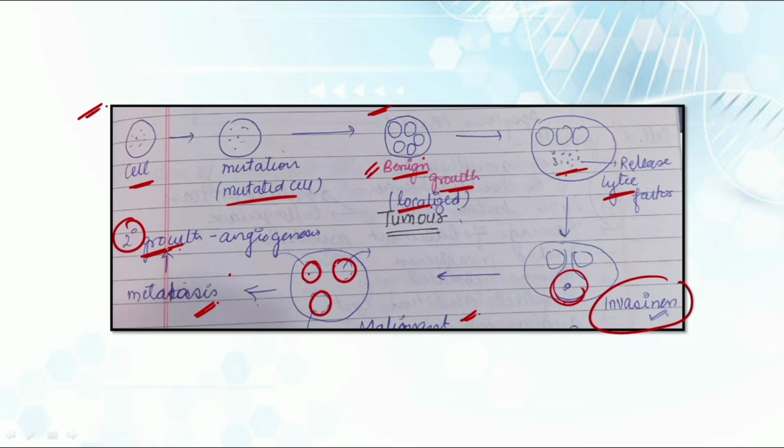Now there is one more term, and that is angiogenesis. What is angiogenesis? If the cell is dividing, it would also require resources, or nutrition, to grow, and the most important nutritional source for the cell would be blood, and for blood there would be a requirement of capillaries, or vessels. The process of formation of blood vessels is what is given the name angiogenesis. So this is a simple process by which cancer occurs.